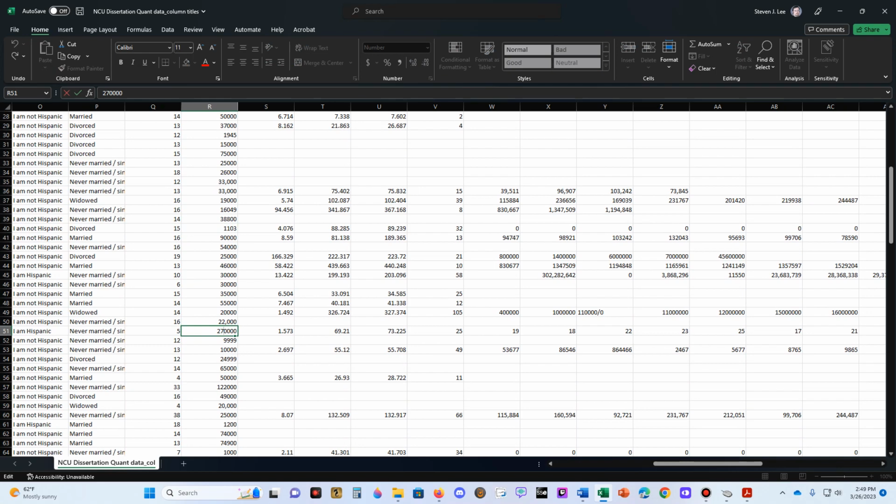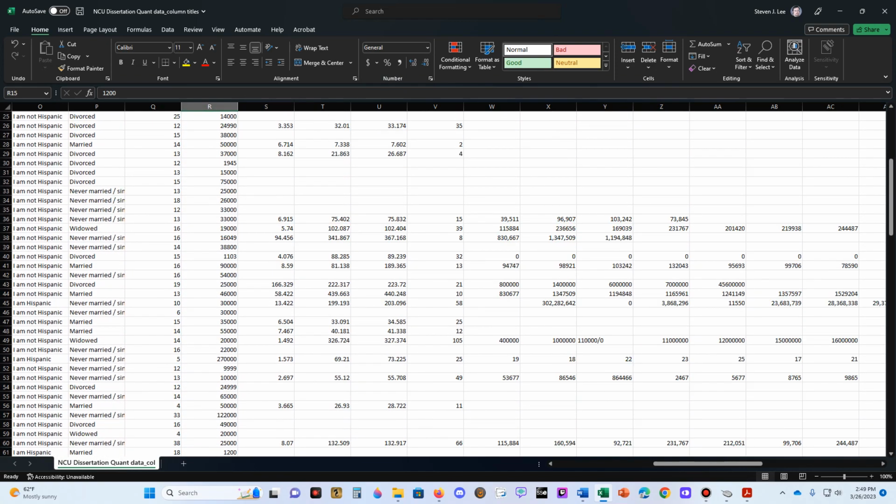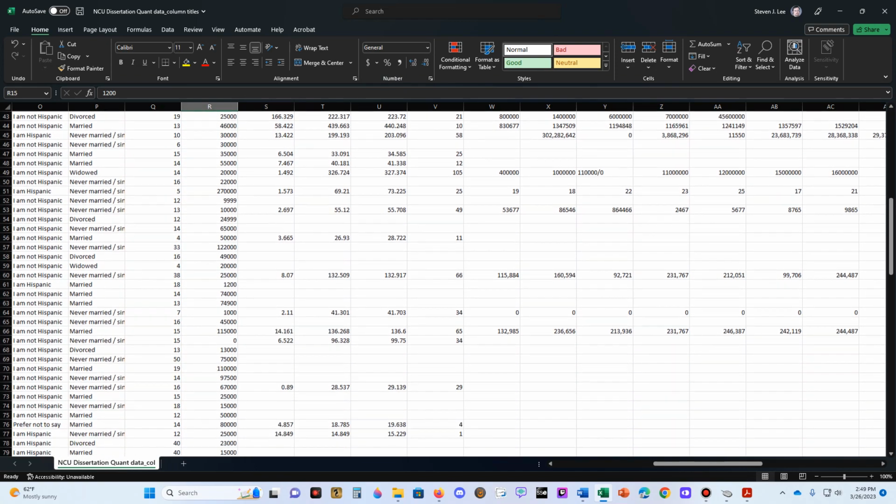Now here, if they have commas, let's see, what are these? These should all be general. So highlight that, make sure general is selected. It should get rid of commas. Yeah, it did. Okay, good.